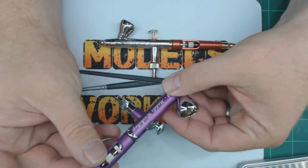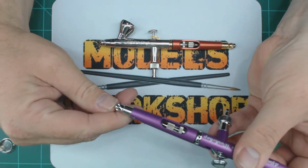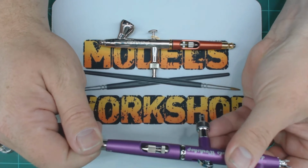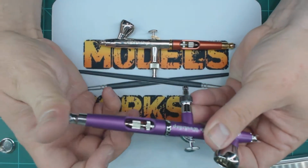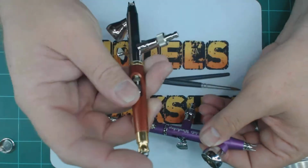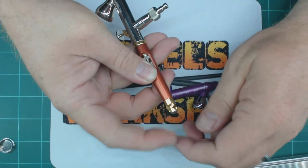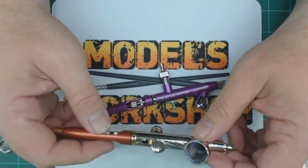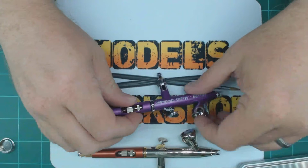It has the same functionality, the push button, where you can set the needle guard to go to a certain point. If you need to flush it, you can pull it out, flush it, and then it pulls back in. That's with it, just like on the other one. That's actually one of the bigger selling points of the Infinity, that, plus the super small needle size.